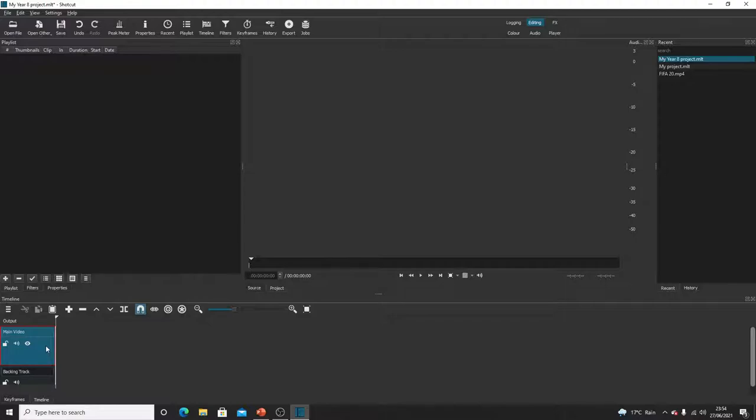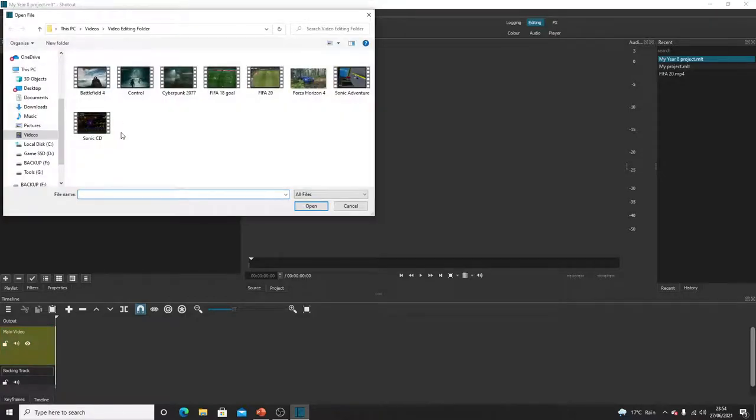So what I'm going to do is find a particular file. If I go to the top left-hand corner, I can open up a file that I've already downloaded onto my computer, or downloaded from OneDrive or Google Drive, and I can place this into my video. So if I click on Open File, I'm going to make a gaming video. I'm going to start off with just this one over here, FIFA 20. If I click on this one, go to Open.